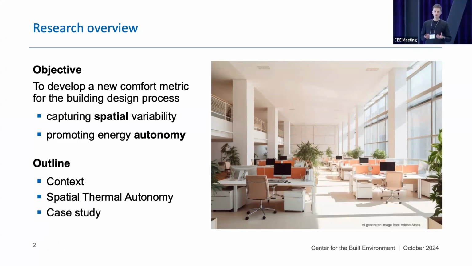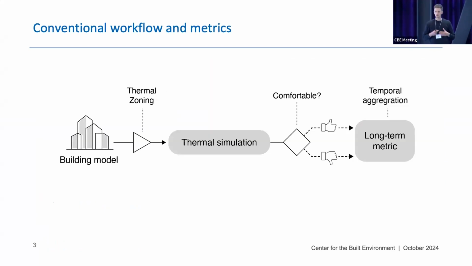But before I dive into this, I really want to start with some context. Because what I assume is that some of you ask yourself, why do we need a new metric? So in order to answer that question, I really want to recap the conventional workflow and metrics that we use for thermal comfort evaluation. I assume that many of you are familiar with this workflow.